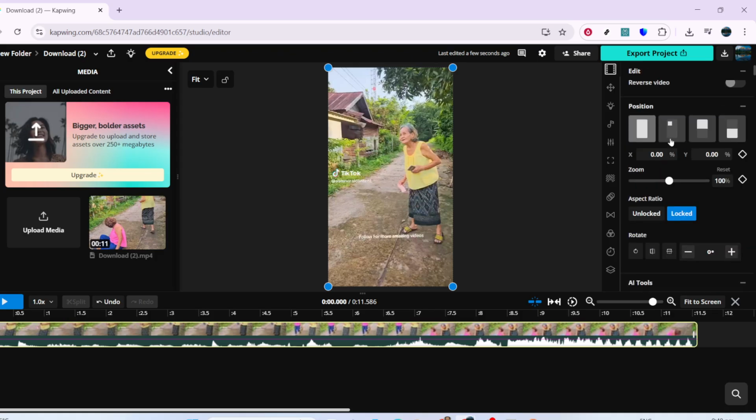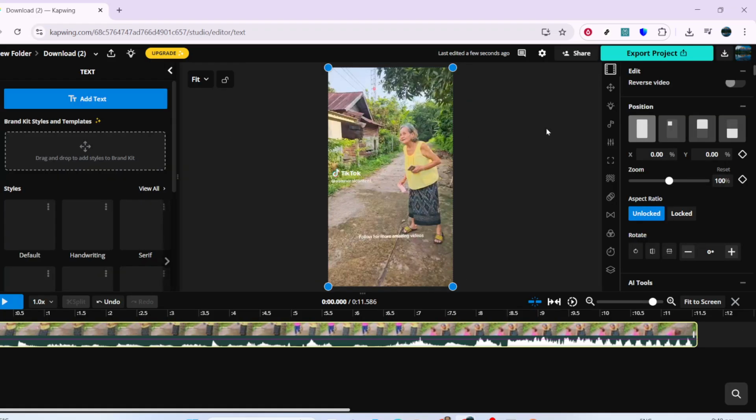Next, let's add some blank space to your video. This might sound a bit unusual, but adding extra space above or below your video provides the perfect area for your meme captions, ensuring they stand out and are easy to read. It's these small touches that elevate a regular video to meme status.